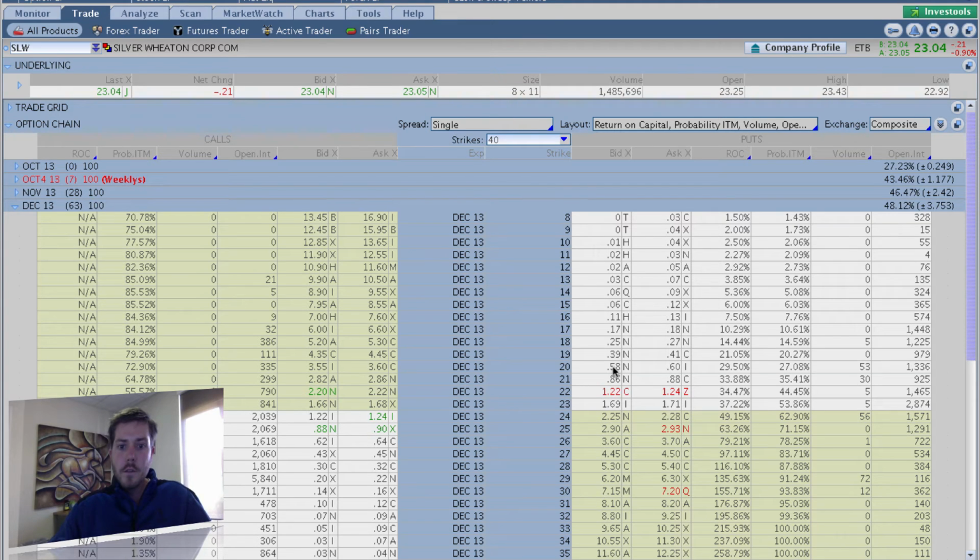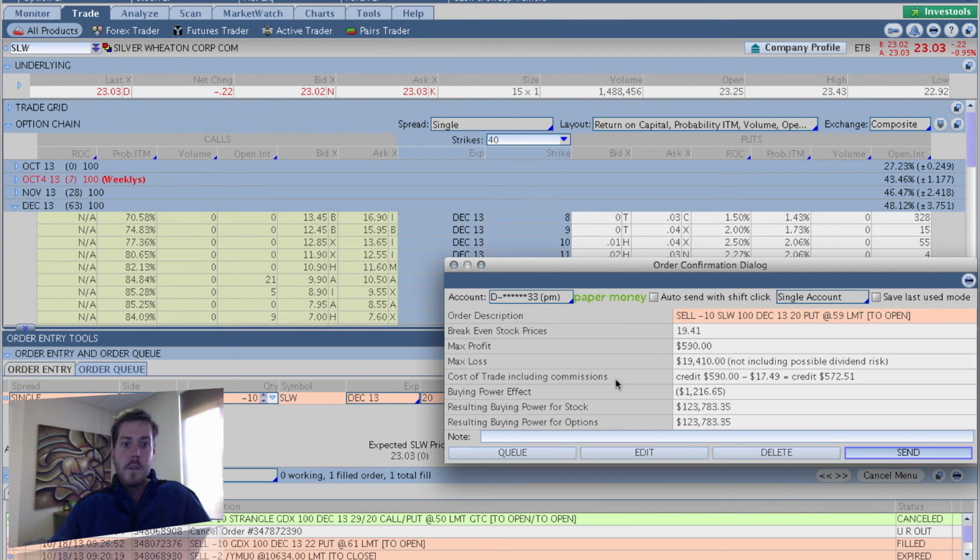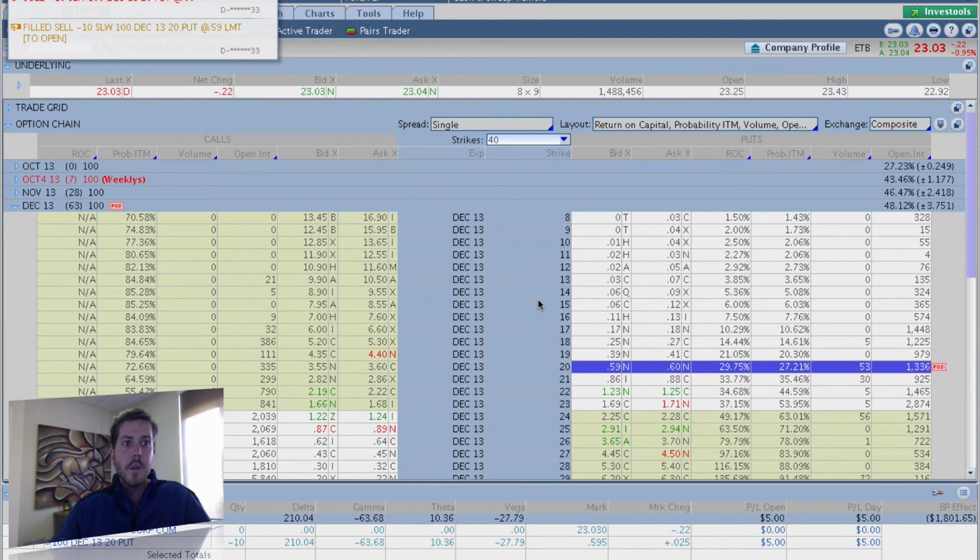So let's sell the 20 puts, and we'll just sell it at the natural price. You can see the mid-nat spread is currently 1 cent, so these are very liquid options we're dealing with. Natural price is going to be an easy fill. If you move it up to the mid price, you can see it's telling you, well, the mid just moved. It's telling you it requires 5 cent downside move. So we'll unlock it, change it back to the nat, and confirm and send. Should fill right away. Yep, we got the fill.